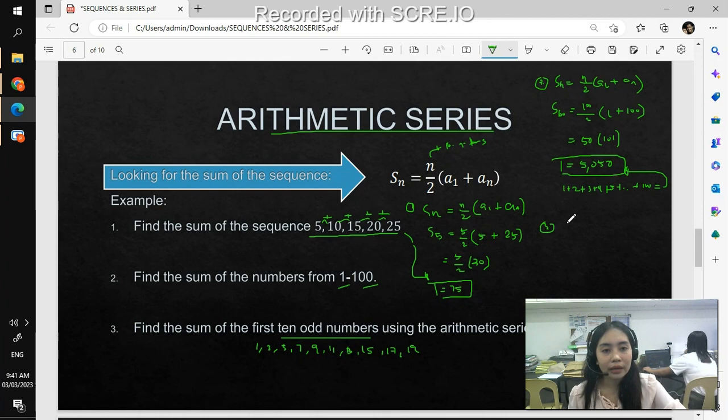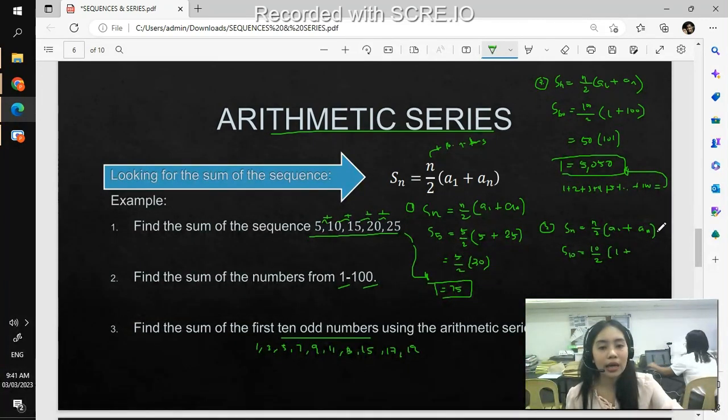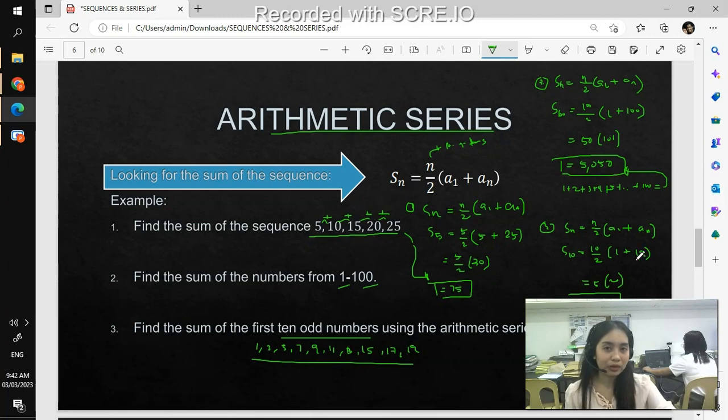Now let's solve for that. You have S sub n is equal to n over 2 times a sub 1 plus a sub n. Here we have 10 terms, so n will be replaced by 10, of course. This gives us 10 divided by 2 times our first term, that is 1, plus our last term, that is 19. So there you have 5. 1 plus 19 gives us 20, and then you multiply them together, that gives us 100. Therefore, if you are to add these digits, you will come up with 100. I hope that was clear.